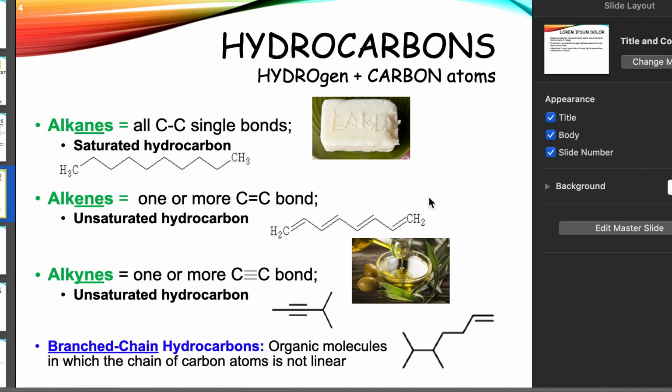It'll have a hydrophilic, or what am I saying? Yeah, a hydrophilic head, like a phosphate head over here, and then a hydrophobic tail, which is just a tail of hydrocarbon chains. So that's what fats are made out of, which is why it's showing this lard, this saturated hydrocarbon, very bad for you. Unsaturated has those double bonds. Alkynes are 1 or more triple carbon bonds, and that's an unsaturated hydrocarbon as well as alkenes, but it has that triple bond.